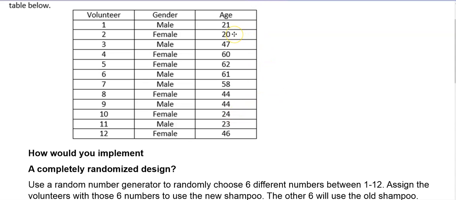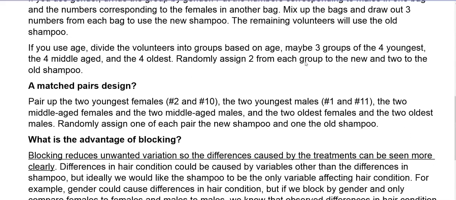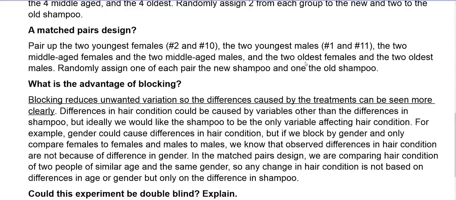They would be as similar as possible, same gender and nearly the same age. Then we'd pair up the 21-year-old male and the 23-year-old male because they are also very similar both in gender and age. We do the same then with the 2 middle-aged females, the 2 middle-aged males, and the 2 older females and the 2 older males. Each pair would be as similar as possible with the variables that we're familiar with.